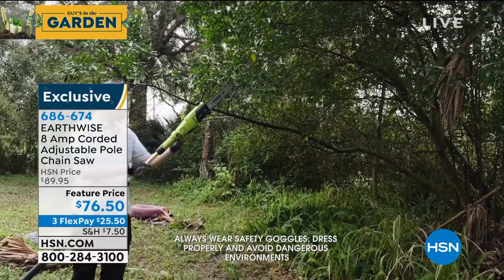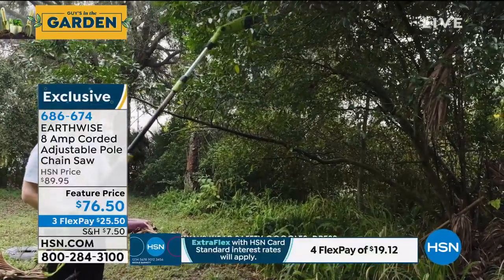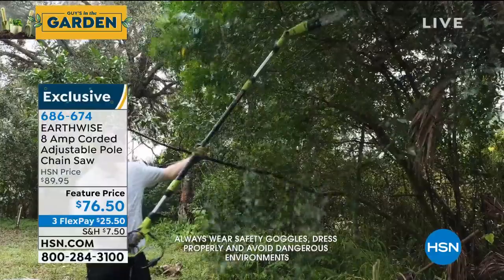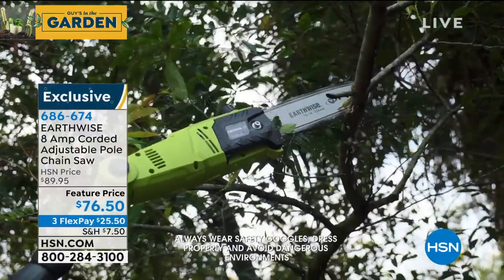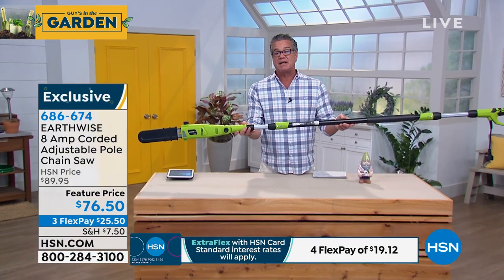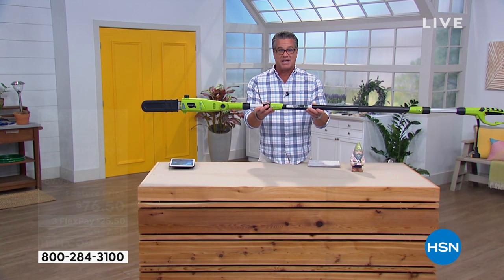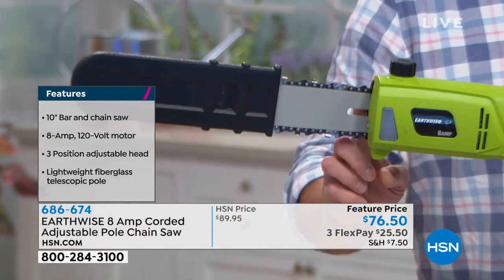I love it. For me, it's an easy fix to any issue where you've got trees or limbs or branches. A lot of people have trees that hang over their driveway. How else are you going to get rid of that? People get on a ladder with a handsaw, and I'm like, man, you are rolling the dice doing stuff like that. You don't have to do that when you have a pole saw. I've got mine in front of me right here — this is exactly the one that I have, mine's an older model but this is it.